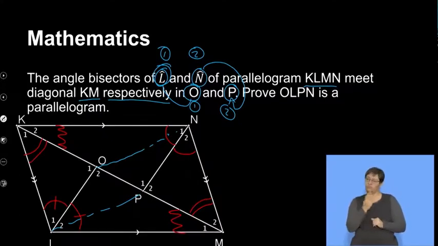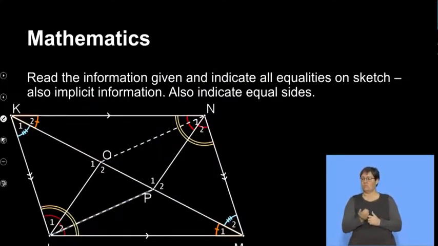Now I'm going to use all of this that I've just added to prove that this shape in the middle is a parallelogram. So let's actually look at it. Firstly, I'm going to show you the nicer version of my diagram so that you can see these arrangements and relationships based on what we are given. So I know K1 is equal to M2, I said that's alternate angles. I know K2 is equal to M1, that's also alternate angles. And my red there will be the angle bisectors.